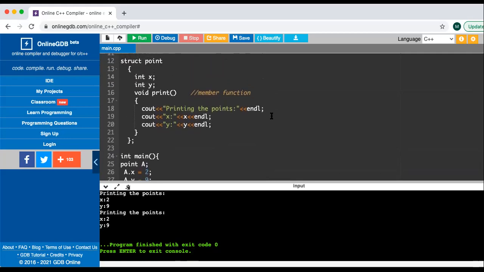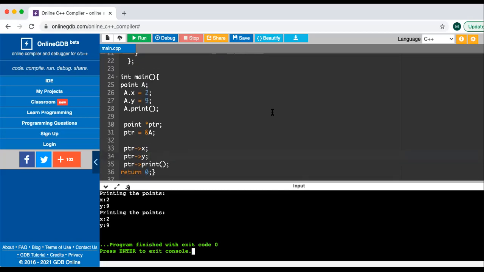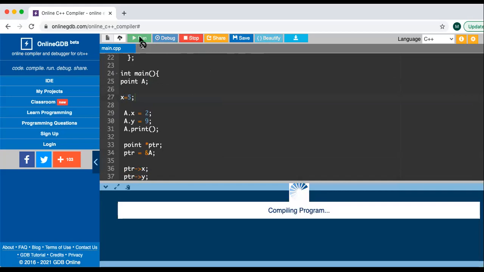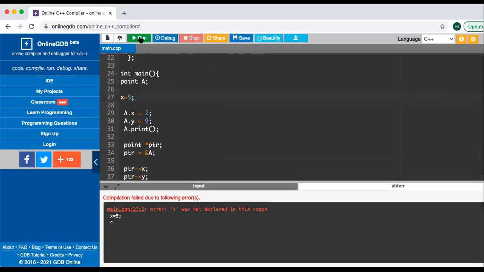Now what if you try to retrieve, what if you try to access x directly? Okay, so if you want to access x directly, will that be possible or not? So let me just write down here, let's say, because x has been defined here, so I can actually say x is equal to 5 or assigned a value of 5. Will that work? Well, you can very easily see that this is not possible.